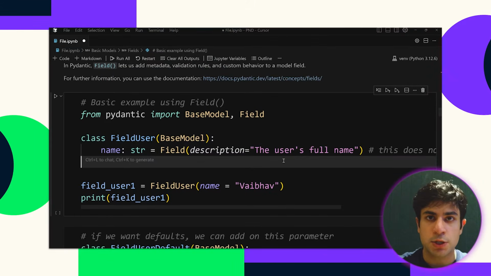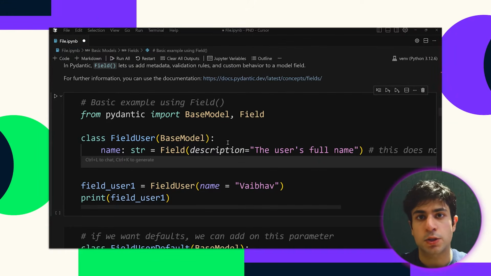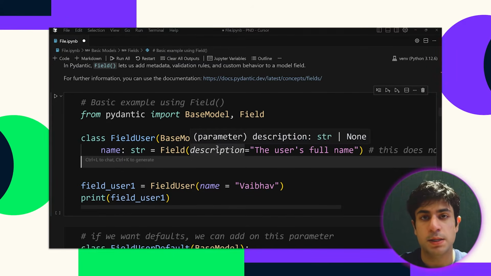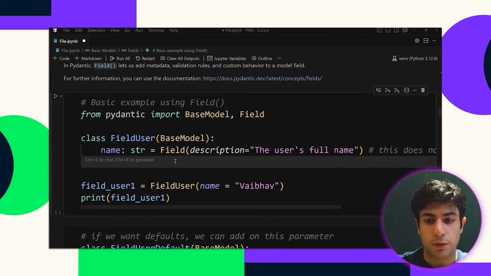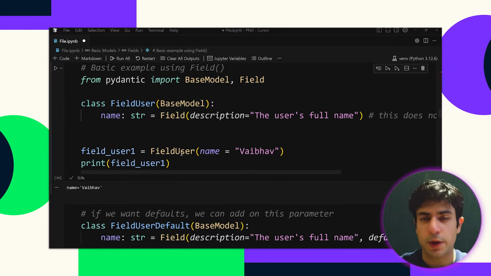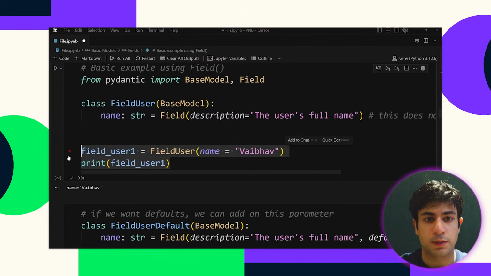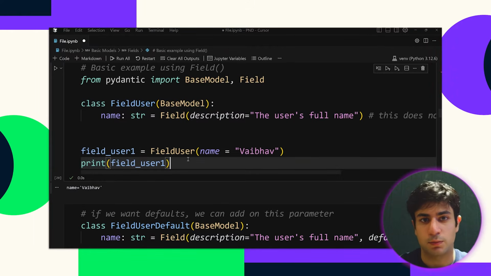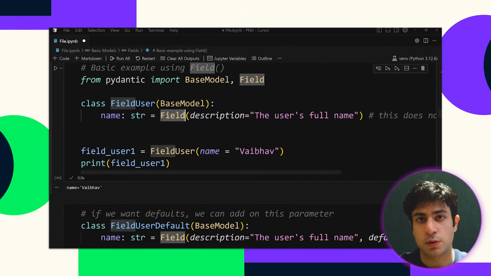Now, this could be especially useful, especially for things like AI agents, where the underlying LLM might want some metadata about what each variable is for. Obviously, you could pass it as a docstring, but it also does help if you provide as much context as possible anyway. So this is one parameter which you can put in Field. And if we run this, you can see it's a very simple example, name Weber, which is my name, and we can just print the FieldUser and you get everything, right? This was how you can use a Field.